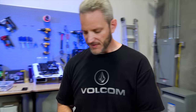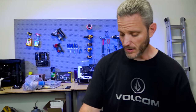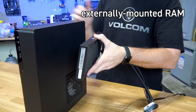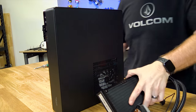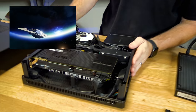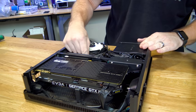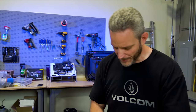This is a Corsair H100i. I'm not doing a full custom loop or anything on this - there's really not any room for it. I don't want to mount all kinds of things. We still want some portability for him, because he does like to take it to friends' houses and do little LANs and stuff. The idea here is that this is sort of a weathered spacecraft. What we have to do right now is tear this down. I sure hope that he backed everything up, because you never know what happens when you start taking these things apart.